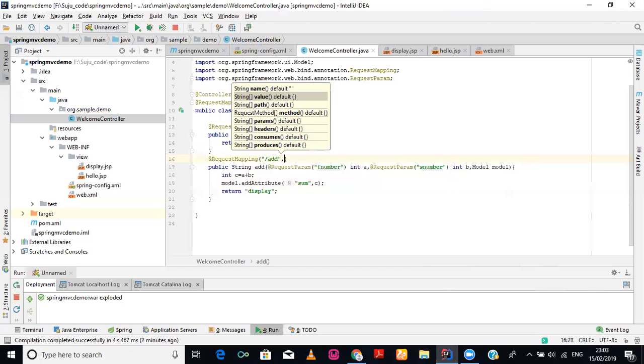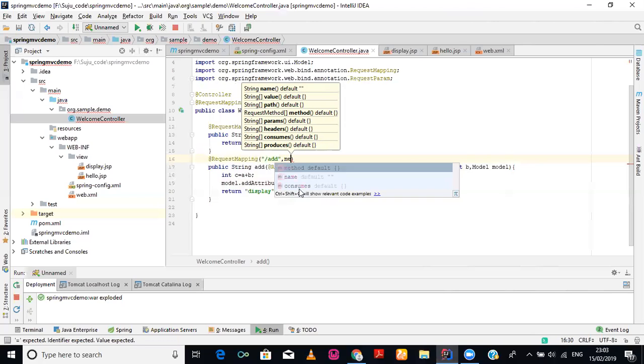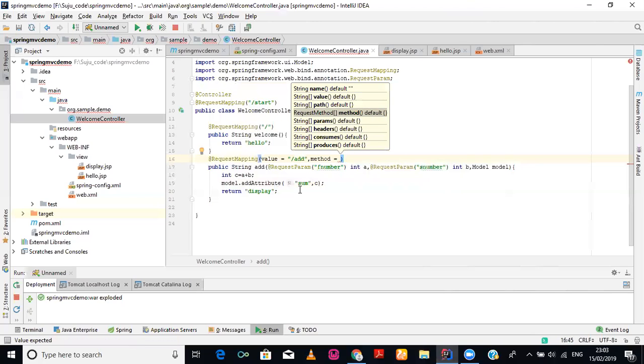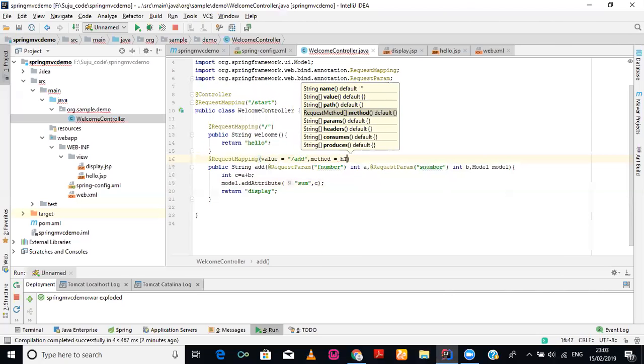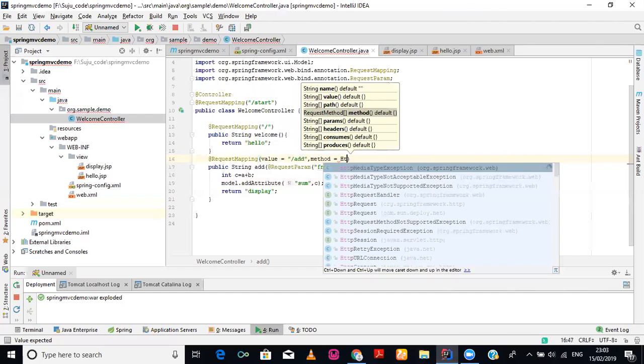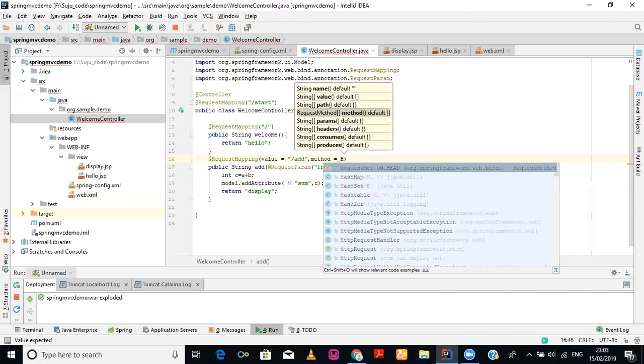So what you can do is you can also specify method here. Method equal to, I think something called HTTP request method. If you want, there we use the post method in the form.